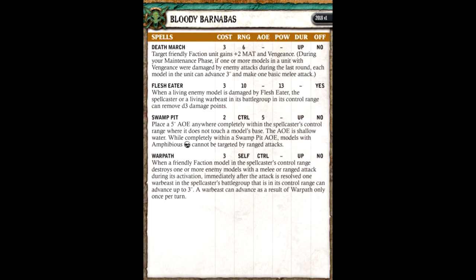And then meanwhile, as for other things, if you're amphibious inside of some shallow water, well, then you get concealment. That doesn't work for anybody else. So this is not like rubble that you're giving them that they'll get some sort of cover from. No, it's only bad.